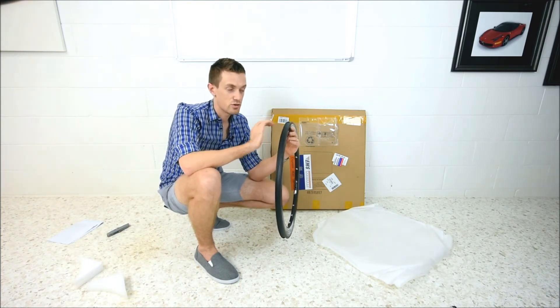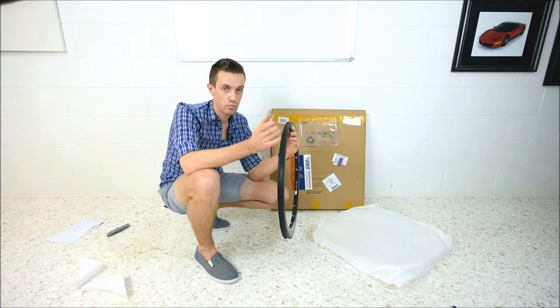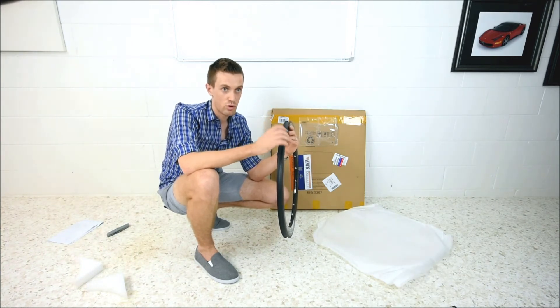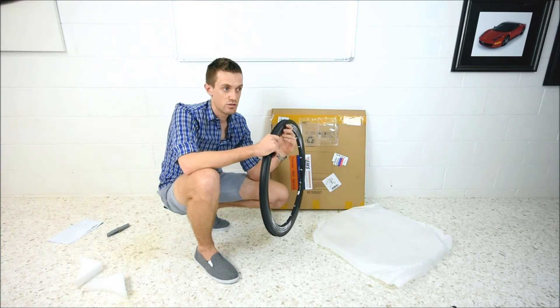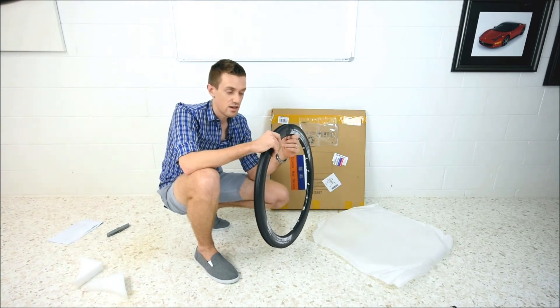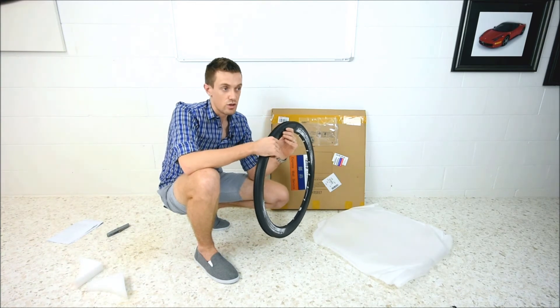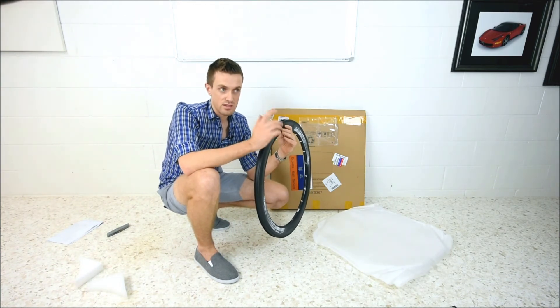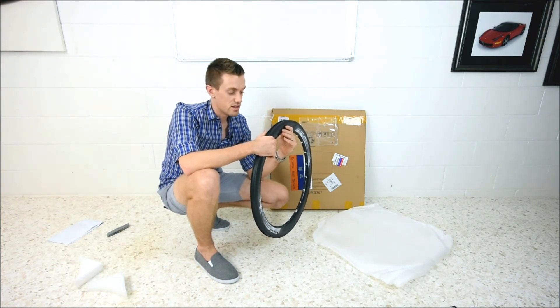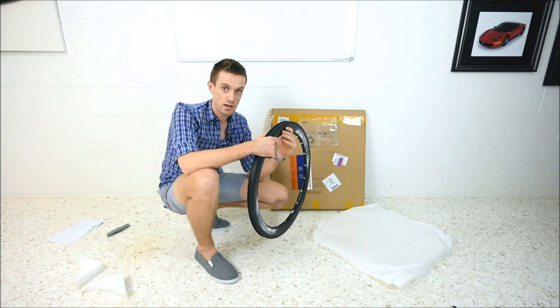And if I feel anything unusual coming through the brake lever when I'm braking hard, if there's any bit of pulsing, just to reassess it again. So yeah, I'm going to keep cycling with the rim that's currently on the wheel and see how long it lasts.